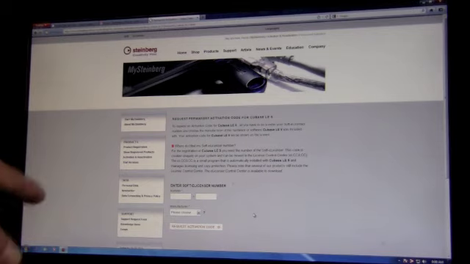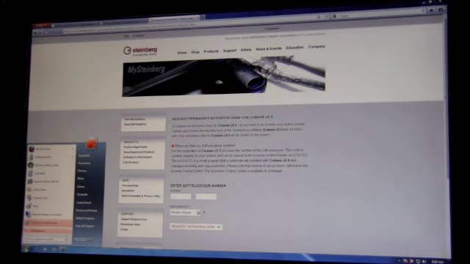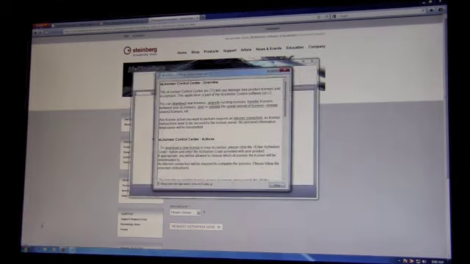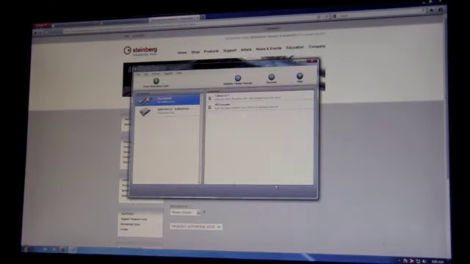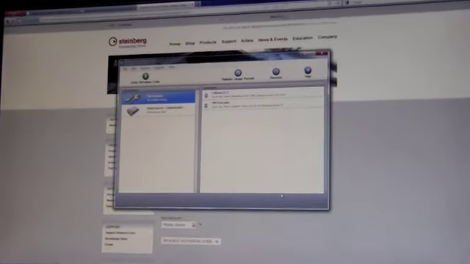So you go down to the bottom, down to Start, and it should be in your Start menu right now, e-licenser control center. Let's click that. Okay, here we go. You see what's on my screen here.